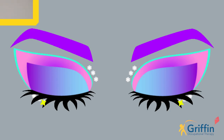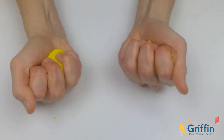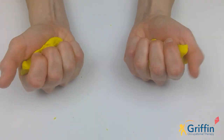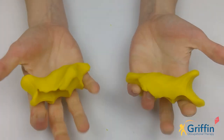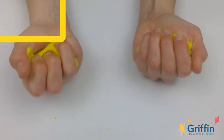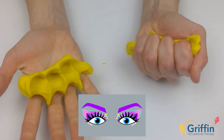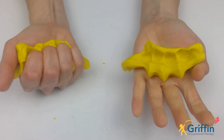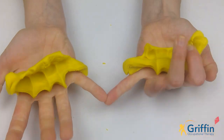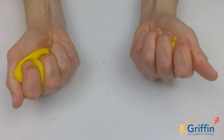Okay boys and girls, take your dough, pull it apart, and we're going to go squeeze and open with both hands. Squeeze and open, squeeze and open, squeeze and open. Let's try one hand and the other. Right, left, right, left, and both hands. Squeeze, squeeze, squeeze, squeeze.